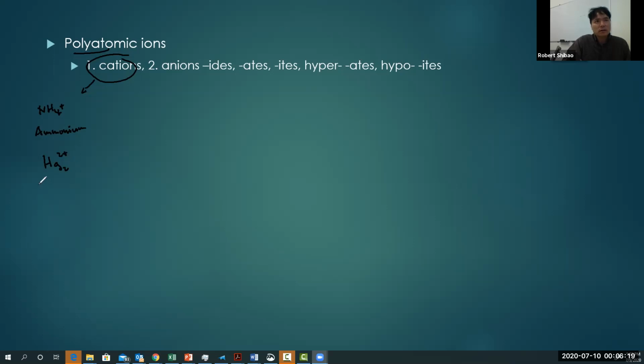And so this is called mercury. Mercury is variable charge, so there's mercury 1 and mercury 2. Mercury 1 is polyatomic, mercury 2 is monatomic. And so mercury 2 is just Hg with a 2+ charge. That's mercury. That's the polyatomic cations. What about polyatomic anions? Well, the polyatomic anions, we have 3 types. The ones that end in IDE, the ones that end in ATE, and the ones that end in ITE.